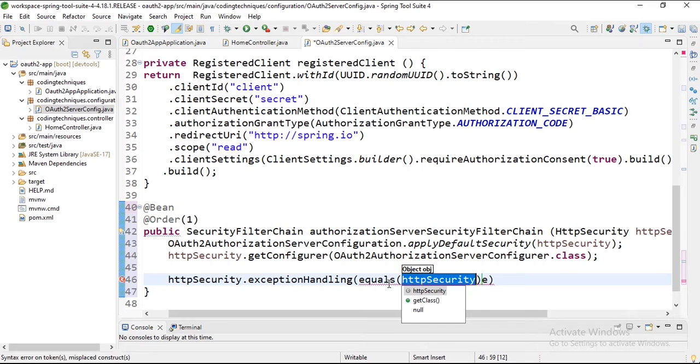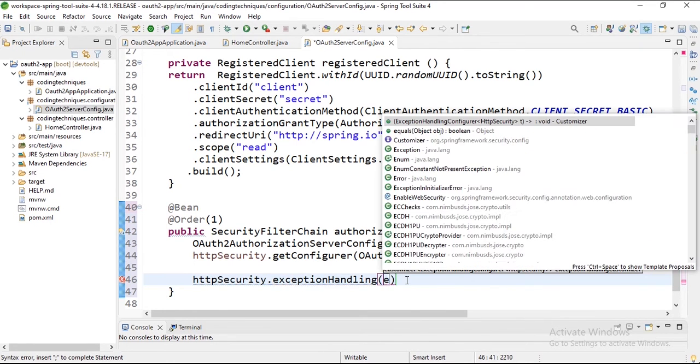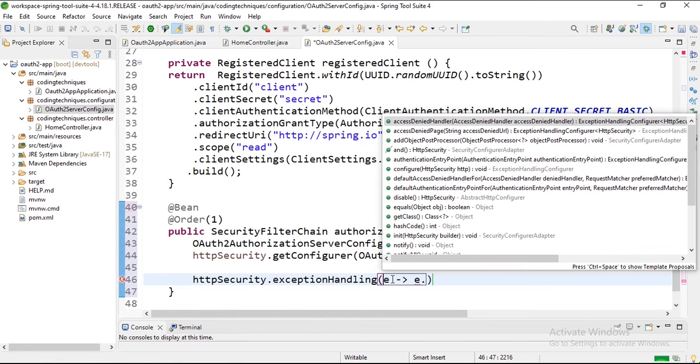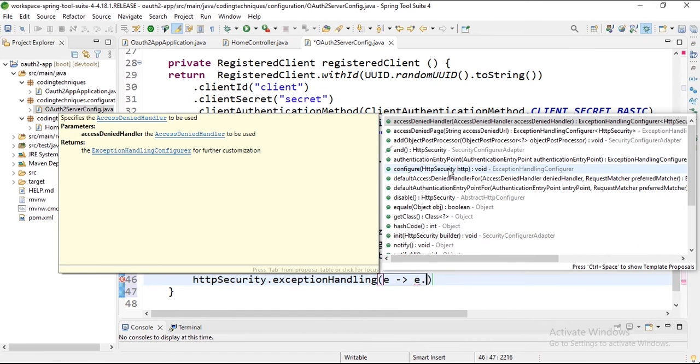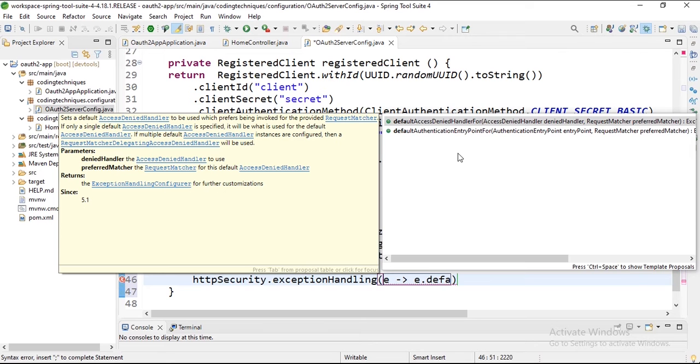Let me just add the lambda variable e. Okay, lambda variable e dot. So we will pass the default authentication entry point.